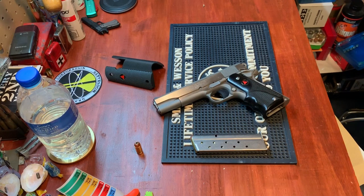Reliability has been really good with this gun. In the very beginning I did have to give it a break-in period — the first 200 rounds it was seizing up because the frame rails were pretty tight tolerance. I ended up hand-cycling it for about an hour in front of the TV to speed up the break-in process, since 10 millimeter ammo can be kind of expensive and I hadn't gotten my reloading equipment set up yet.